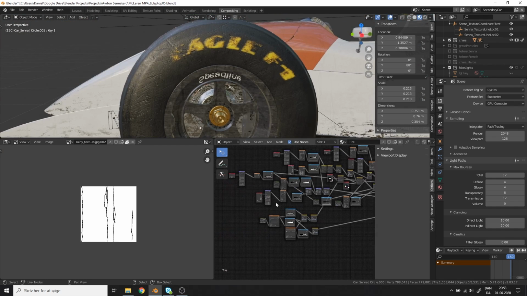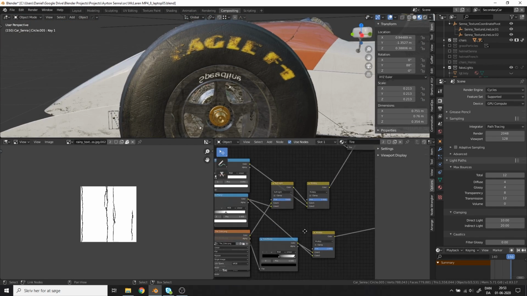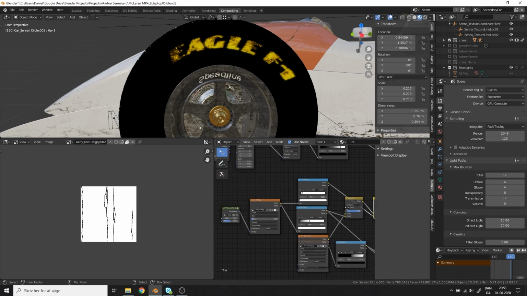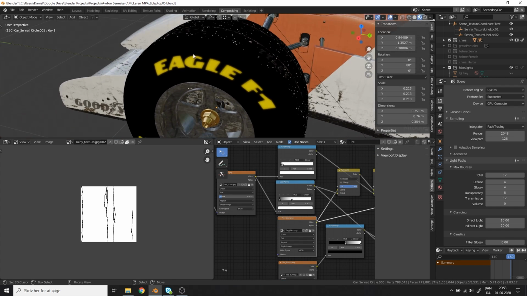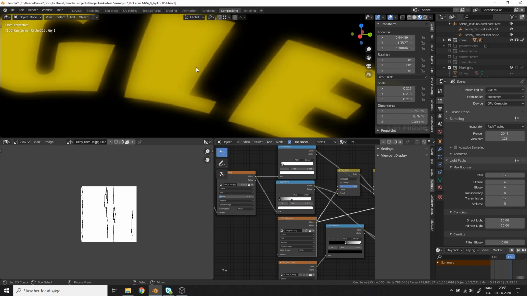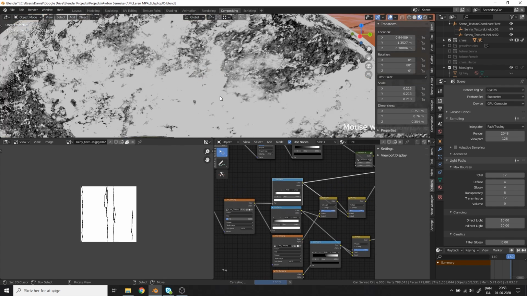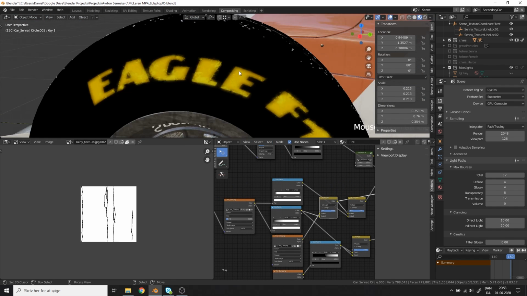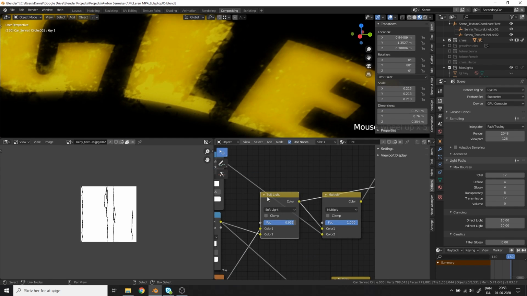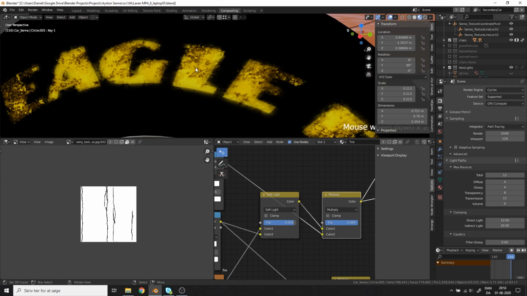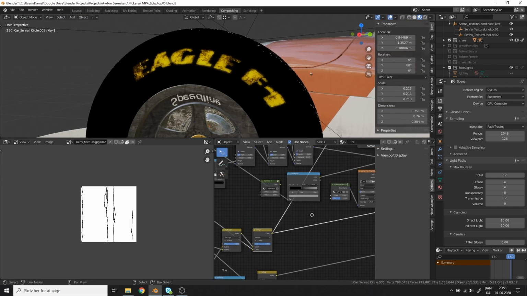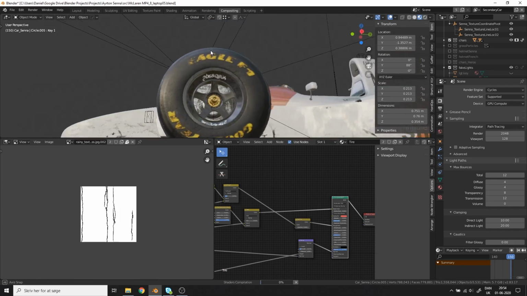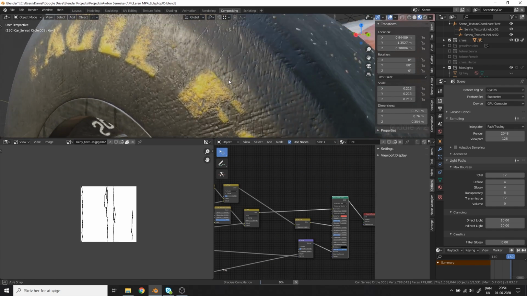So one other thing I would like to show you is how I made this text appear damaged, because I actually made that effect in Blender. So what you need is the text and then the text layer on top, just a little bit blurred. Then you can just take a grunge texture and soft light the grunge texture on top of your blurred text image. The blur only appears in the edges, so the grunge will also only appear in the edges when you use the soft light. Then I also multiplied the grunge texture on top just to remove even more of the text.